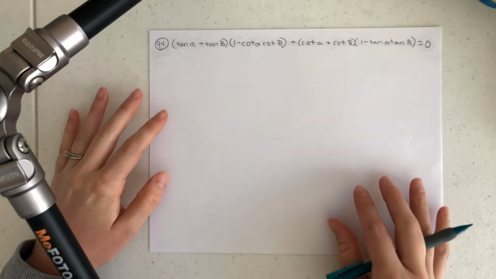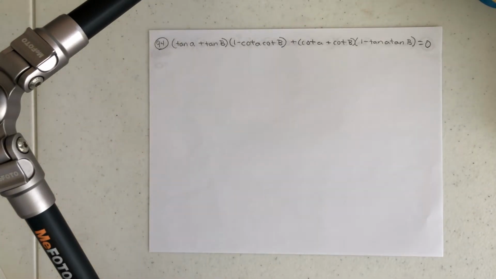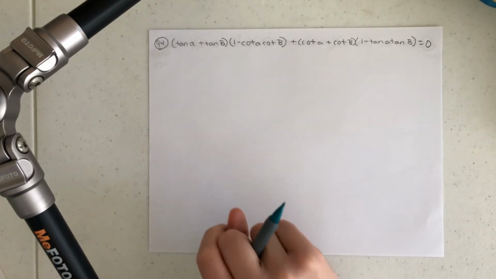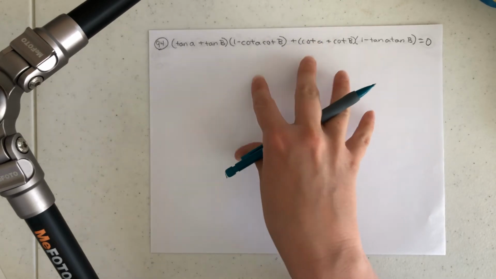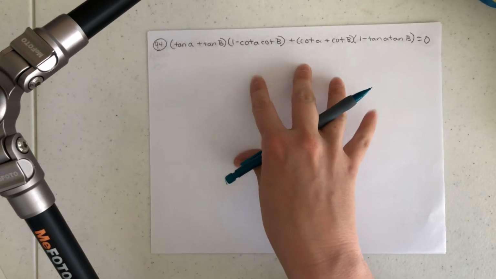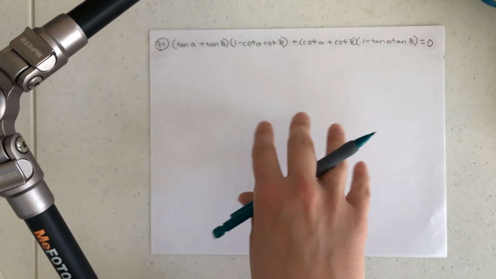All right, so I'm going to start with 94, which does, yes, look quite intimidating when you see it. That looks busy. So remember my advice: start with the most complicated side. I think we can all identify what side looks the most complicated. Remember, algebra is an incredibly important tool when you are trying to do these proofs. So I'm going to look for opportunities to use algebra.